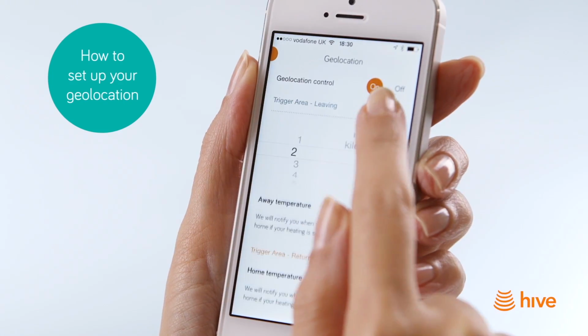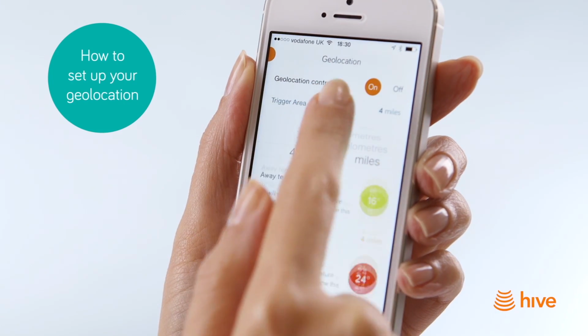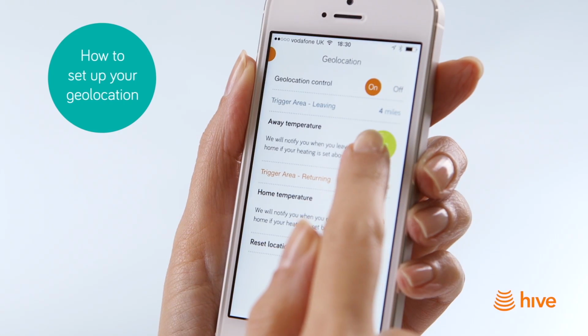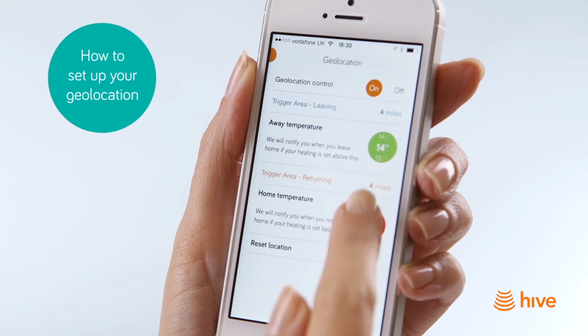Next, set trigger area leaving. This is how far you want to be away from home before Hive asks you if you want to turn your heating off. You can then set the temperature you want your home to be when you're away.